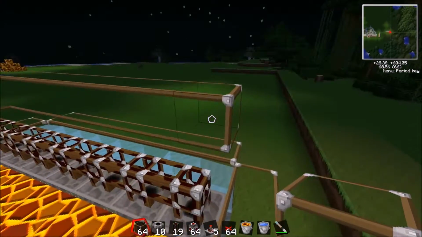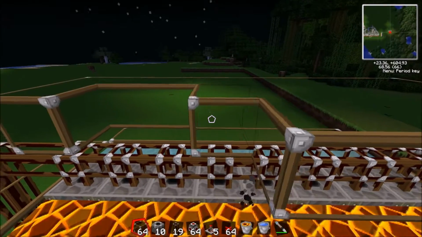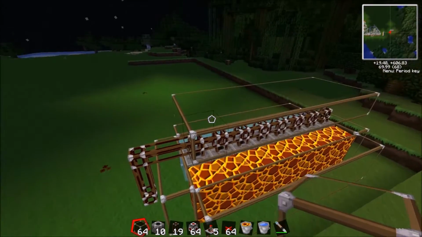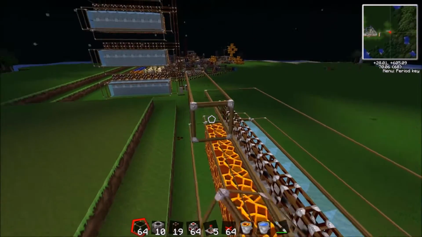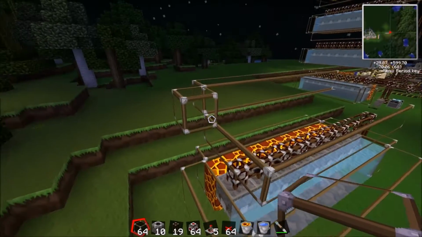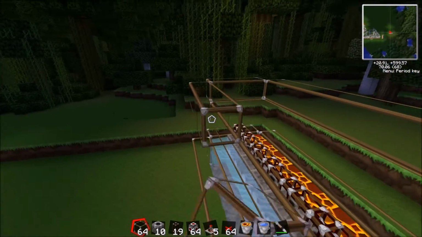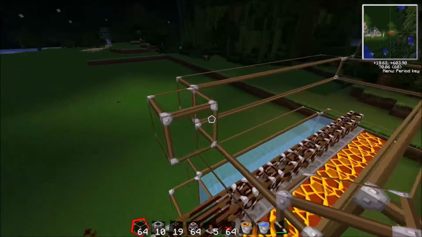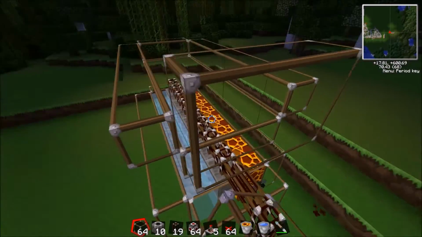So what we're going to do here is we're going to put a second one on top, like so. 1, 2, 3, 4, 5, 6, 7, 8. Yep. 1, 2, 3. One out. Round like so. Out 1. Cross 3. Up another layer.